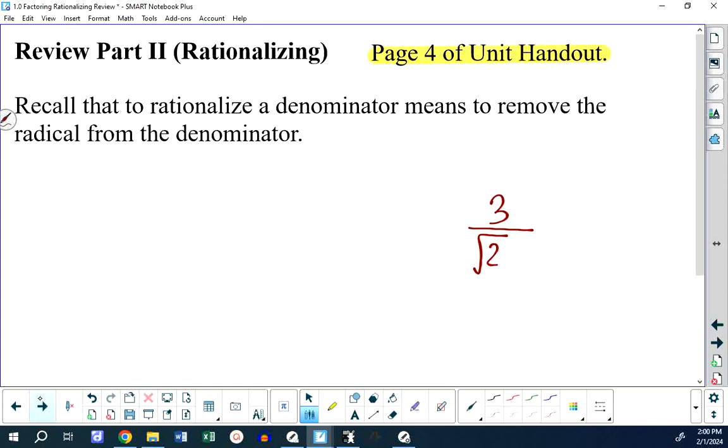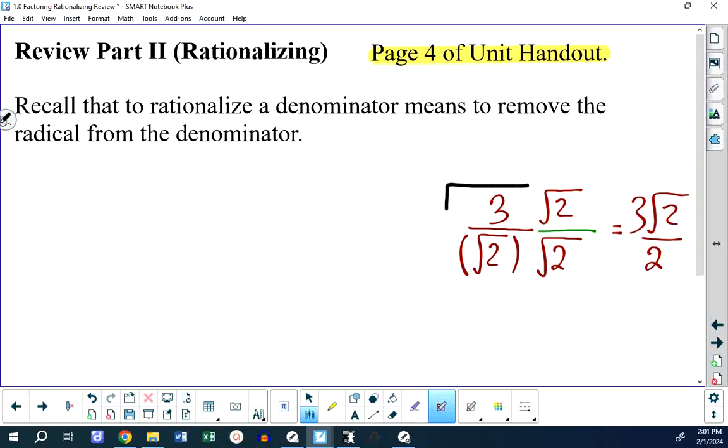So what you have learned in Math 20-1 is that if you have a monomial radical that you want to not have, you multiply the numerator and denominator by that radical. So we would get 3 root 2 over root 2 times root 2, which is 2. You could certainly make the argument, and I would argue it, that this thing we started off with is simpler than this. And yet in Math 20 it's simplify, and we're automatically assuming that rationalizing is simplification. It may or it may not be.